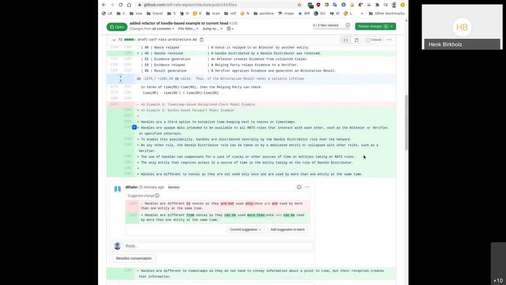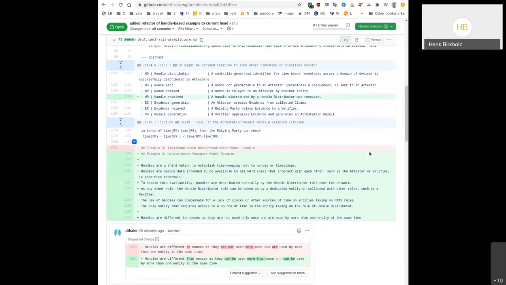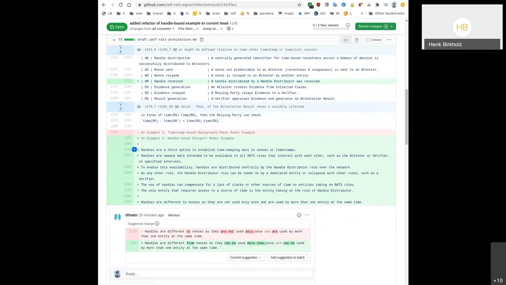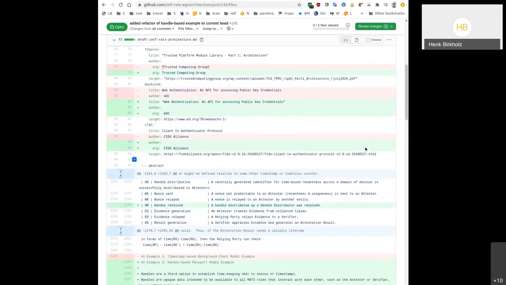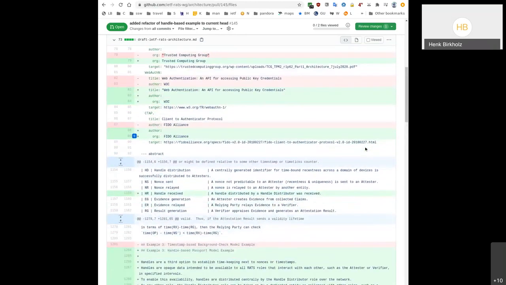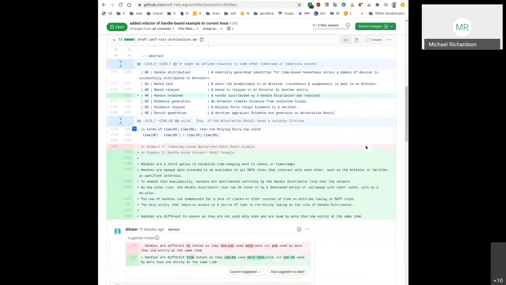Also, I have the suspicion that Lawrence created these two references because they look very Fido-esque. Lawrence, please check if your thing compiles before you commit. But that's okay, because I was like, why is this not compiling? It took me like 3 minutes to find out that org was missing, sorry. Org was missing. That may be me. Yeah, that might have been me because I'm stupid that way. But I thought I compiled it. But anyway, okay. So that was that.